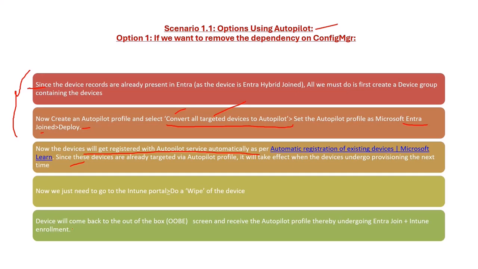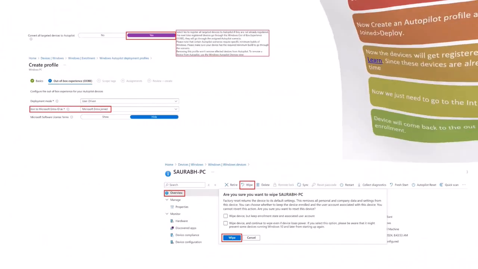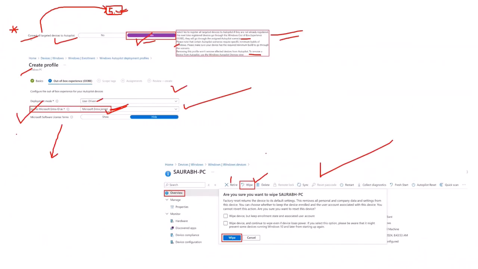For that, we need to go to the Intune portal and do a wipe of the device, which is going to initiate a reset in the device, and the device is going to come back to the OOBE screen. And once that happens, the Autopilot profile is going to come down to the device and work as expected.